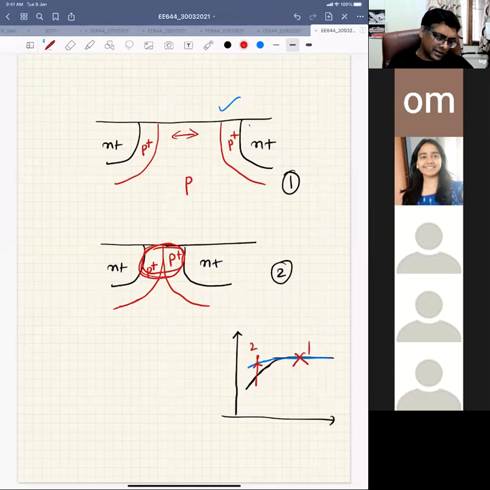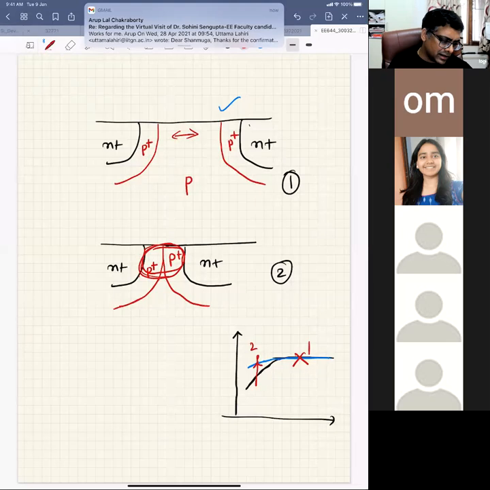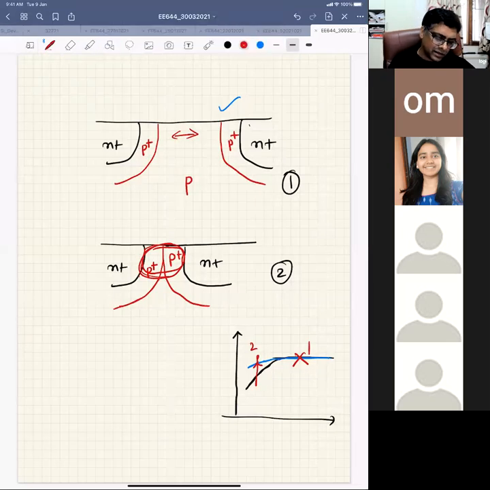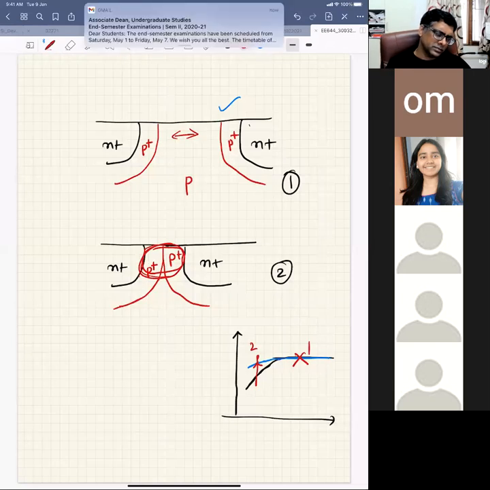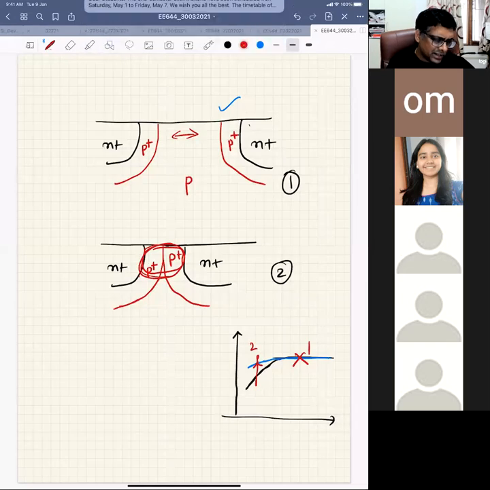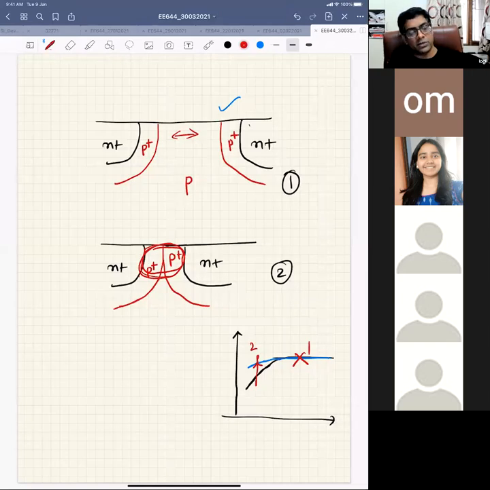I was saying, I was doing a simulation where for a 400 nanometer gate length, my VT was 0.4. But if I reduce the gate length to 100 nanometer, my VT became 0.48, and I had done halo doping. Yeah, it will be right. So if you use halo doping, it will increase, right? Did you understand why it should increase?